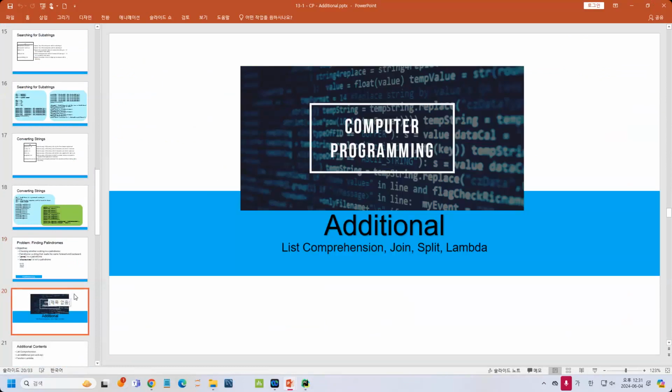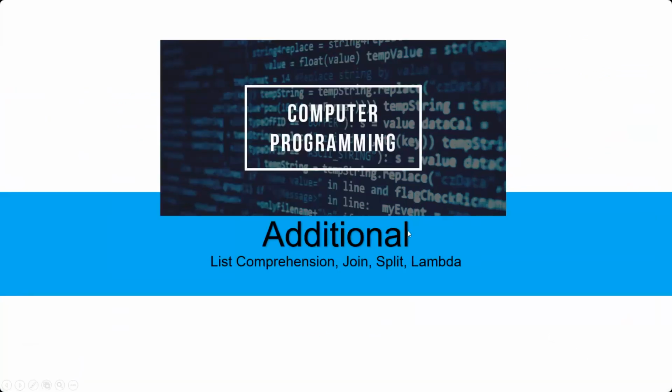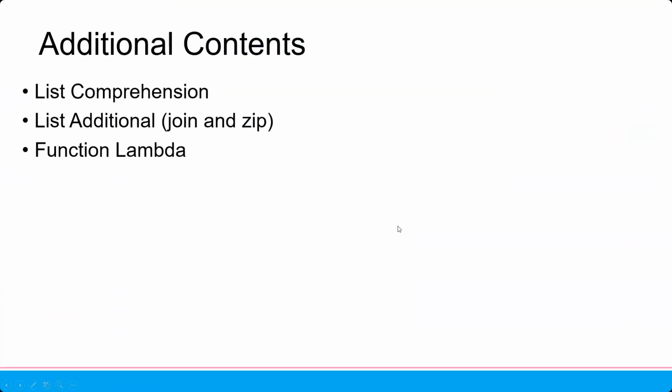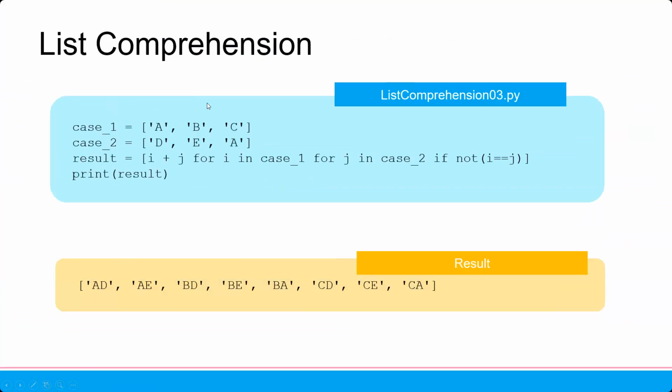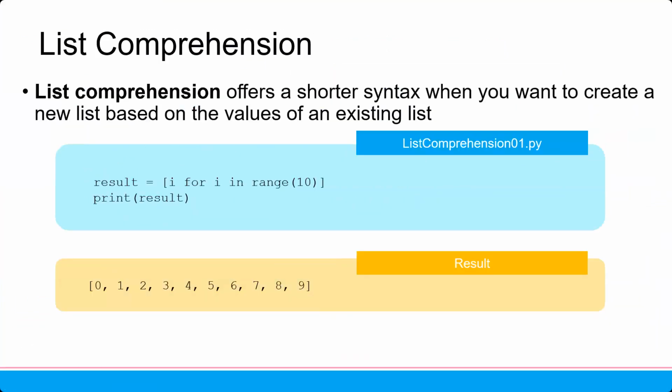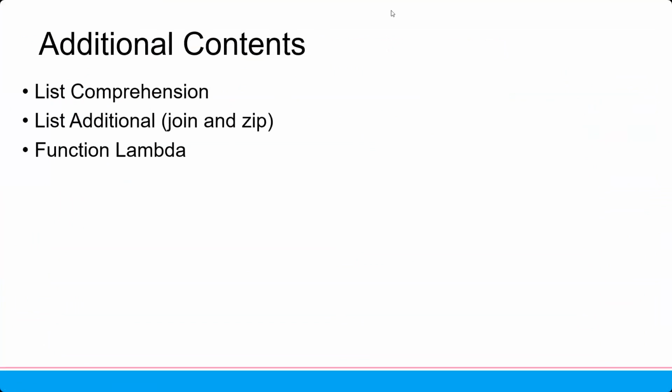That's about string. Okay. So the remaining part is about list comprehension, join, split, lambda, and etc. Maybe I cannot finish all. I will just go until the list comprehension. Okay, let me just finish until list comprehension. For the remaining, I will create the video. If you are interested to learn all those things, you can just watch the video. Okay? And I think the final exam will be until list comprehension.